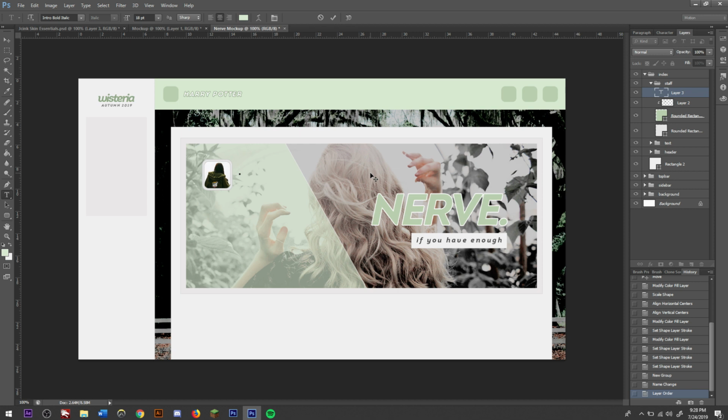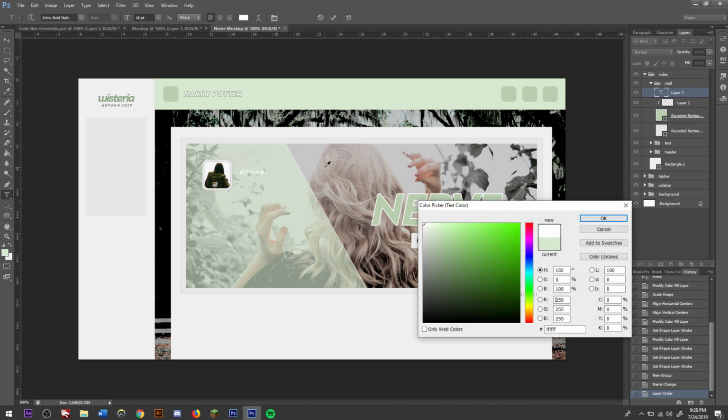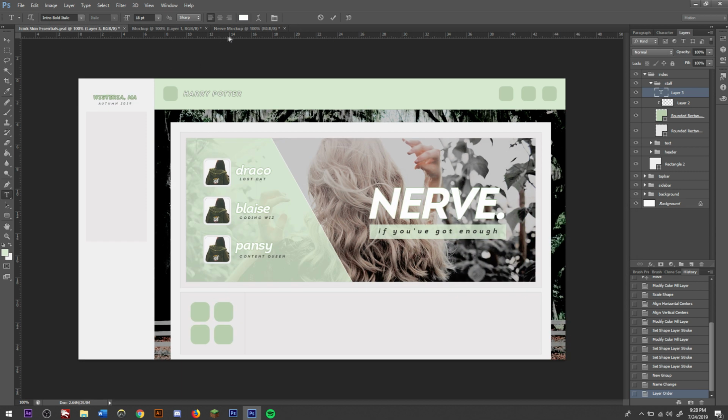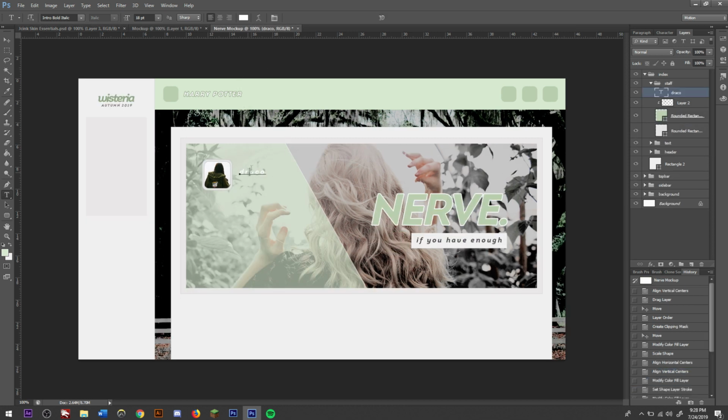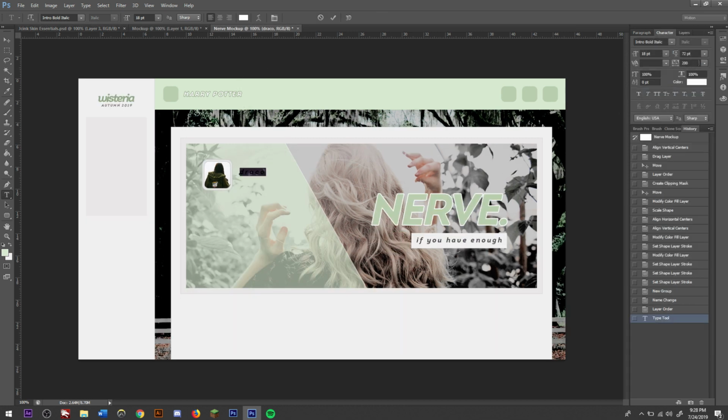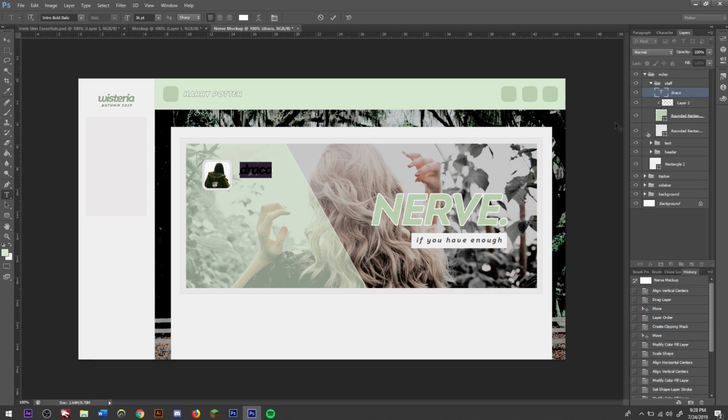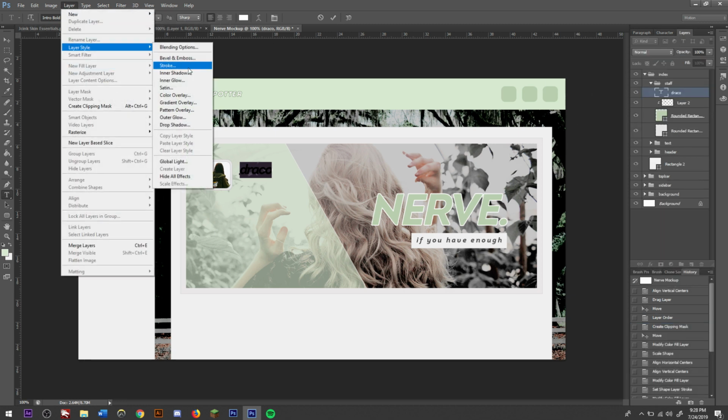You can pretty much style this however you want. So the name is going to be Draco. I'm going to align this to the left so that it's easy to work from the left. Make this, what color did I make it here? White. Alright, that's fine. And then you can play with the font, change the spacing to make it closer together, make this font bigger. I'm going to layer style, stroke.